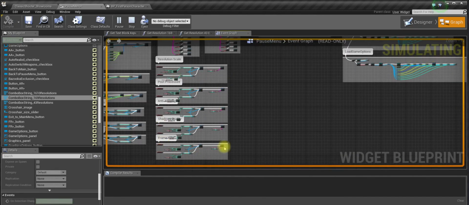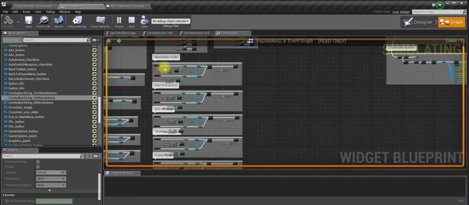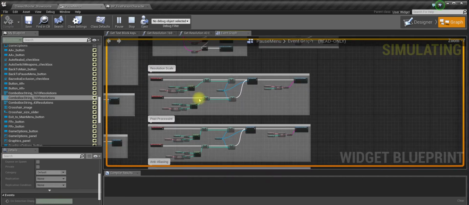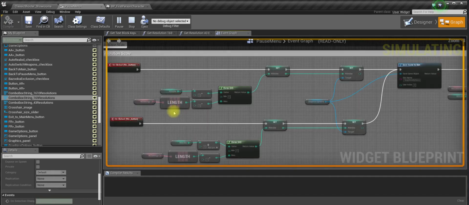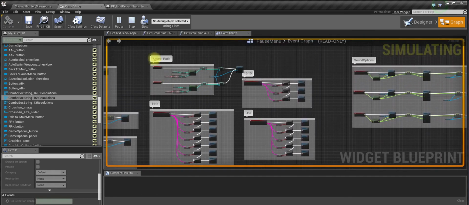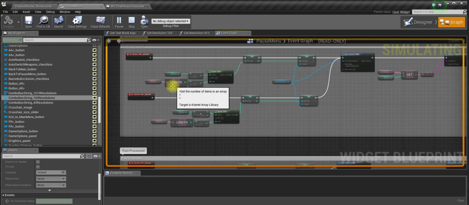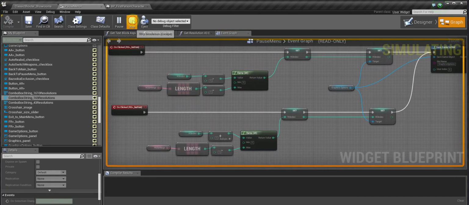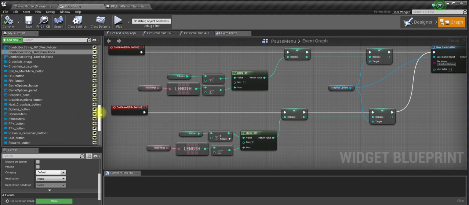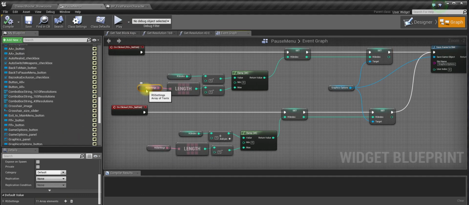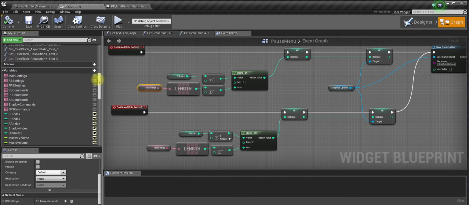Here we have the rest of the options: resolution scale, post-processing, anti-aliasing, shadow, frame rate, and so on. Now it uses kind of the same approach as the aspect ratio was using. So we have this variable, which is RS settings.